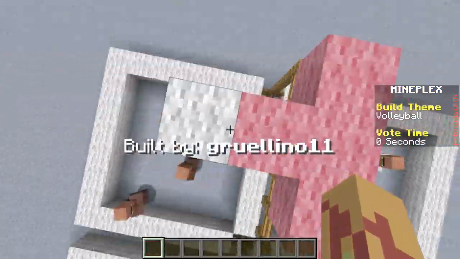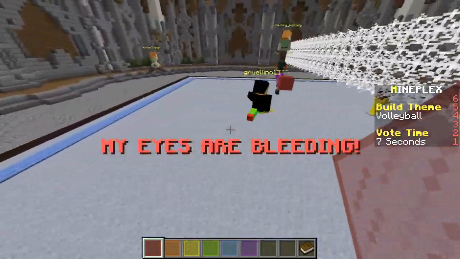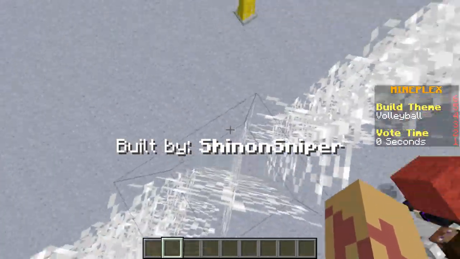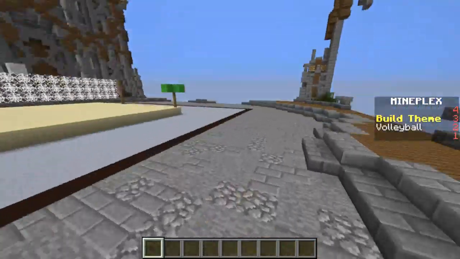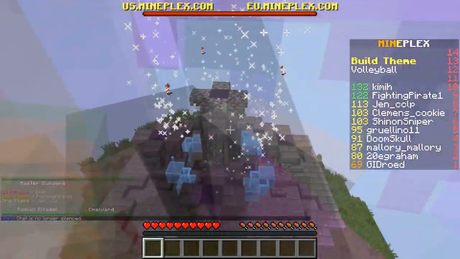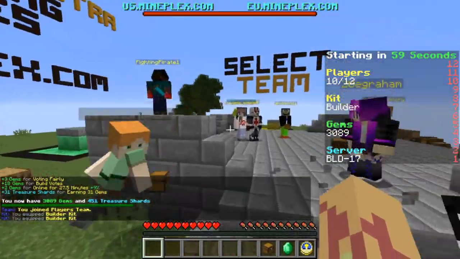Pink! Pink! Okay, my eyes are bleeding. What are these even supposed to be? Like, little penises? Oh, armor stands. Meh for this then. Oh, I actually got stuff. Okay, I'll play one more game then. There's only one kit.